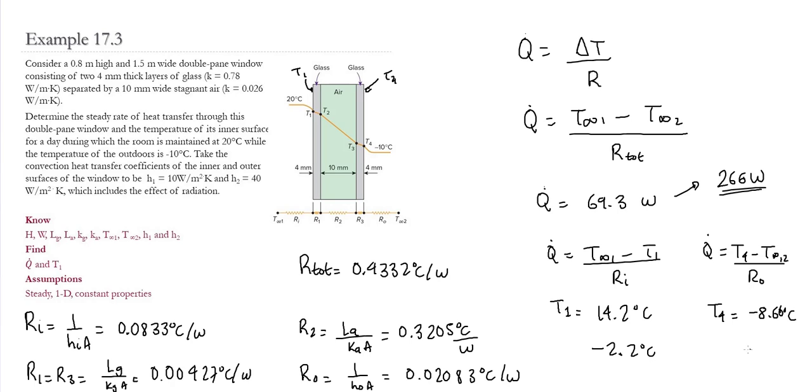And if we do the same process for the temperature of the outside, for a single window, single glass, we found it to be negative 4.66 Celsius. So we do see a considerable difference when we use a double pane window. You're going to have a much lower rate of heat transfer, which means that you lose less heat from your room to the environment, which eventually means that you will have lower cost in your heating. And notice that also there is a significant difference in the temperatures at the glass surfaces.